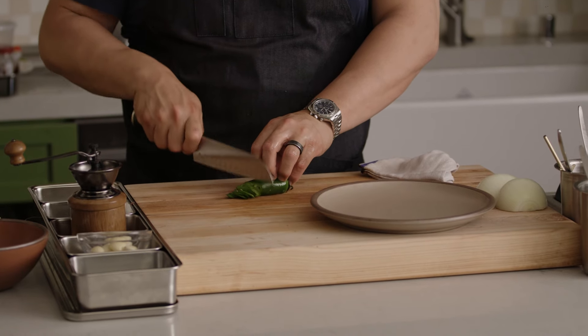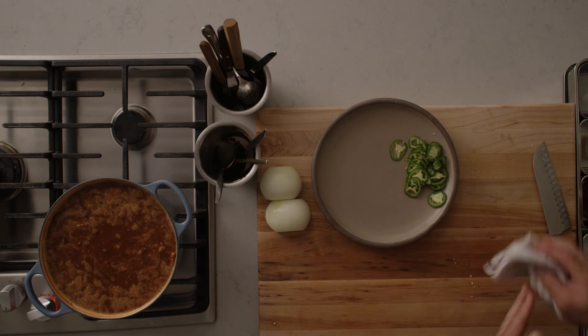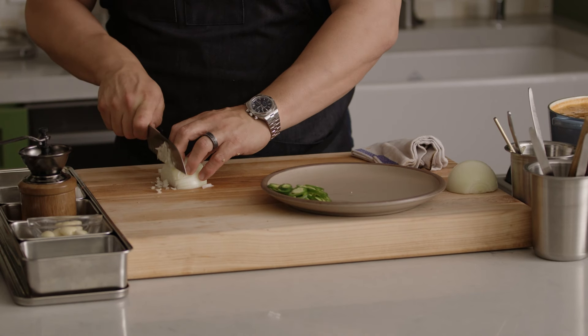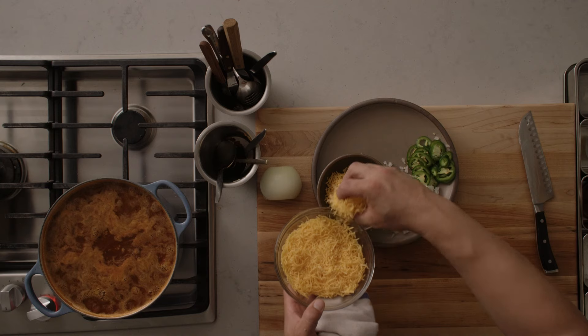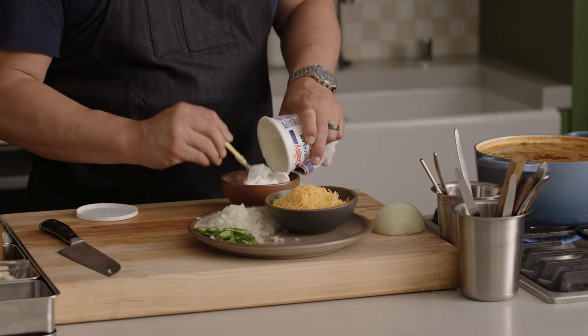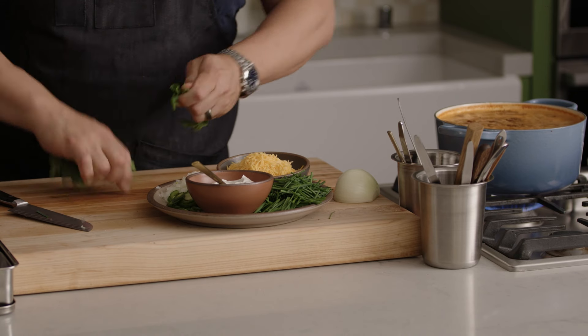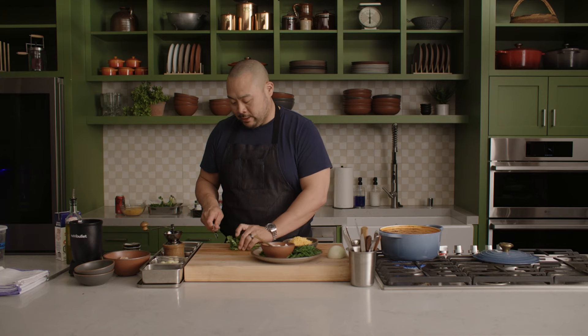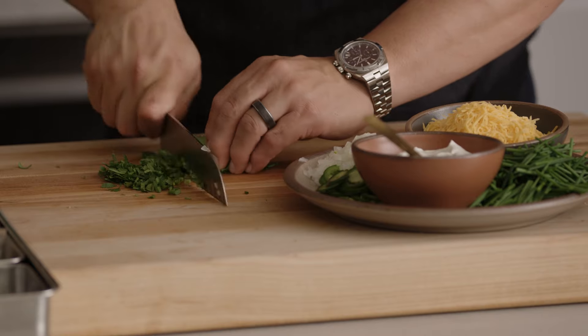I'm going to let that get to a boil, then simmer it. I'm going to get all the garnishes ready right now. Some jalapeño — now this is pretty spicy already, and that has mainly to do with the dried chilies that I added, but it's not too spicy, so you can certainly punch it up with some jalapeño. Cut some of this onion. Some cheddar cheese. Some sour cream or crème fraîche — you could even use a high fat yogurt. Cilantro is just roughly chopped. I'm going to put stems in all — I'm a big fan of cilantro stems; I think they're actually my favorite bit of cilantro. It's something with cilantro in general — I'm one of those people where it tastes like soap, but I have grown to really love the flavors of cilantro.